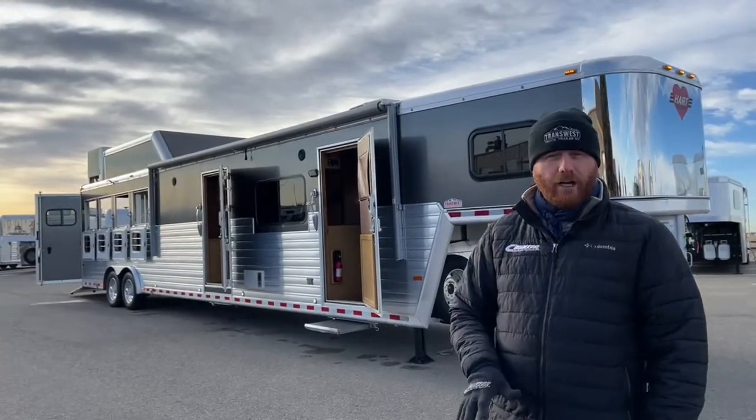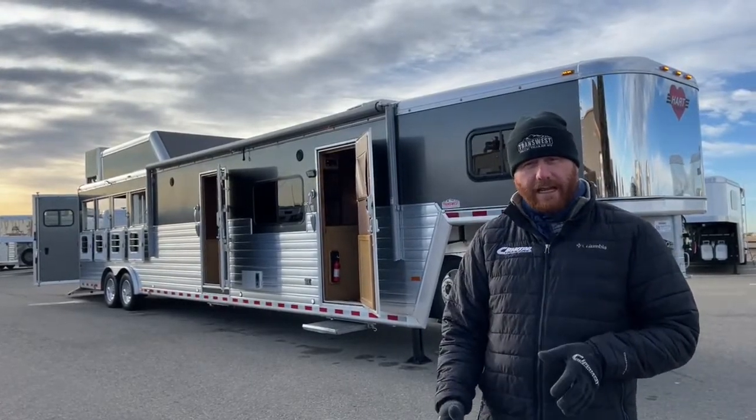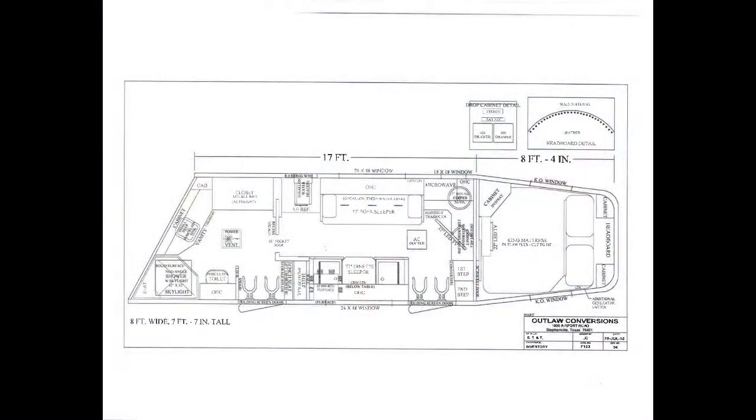This one's an Outlaw conversion, so we're able to get the drawing of the layout on this trailer. We're dealing with an eight-wide trailer, and this is a 17-foot short wall — no slide-out, but a 17-foot short wall. Really cool layout from the standpoint of a lot of extra space, a nice big bathroom that we're going to walk you through, and kind of a mudroom that goes into that bathroom from the exterior of the trailer as well.